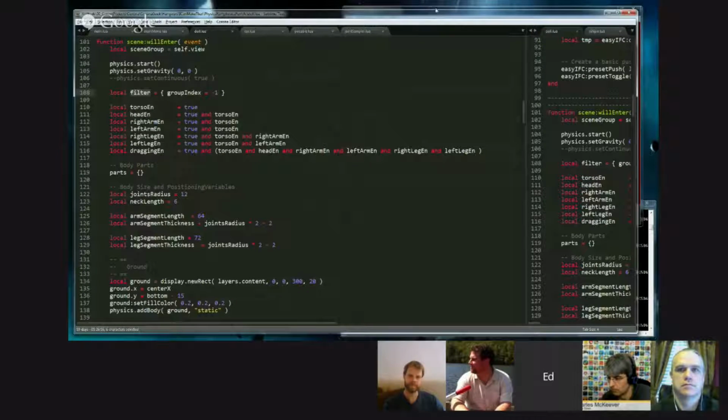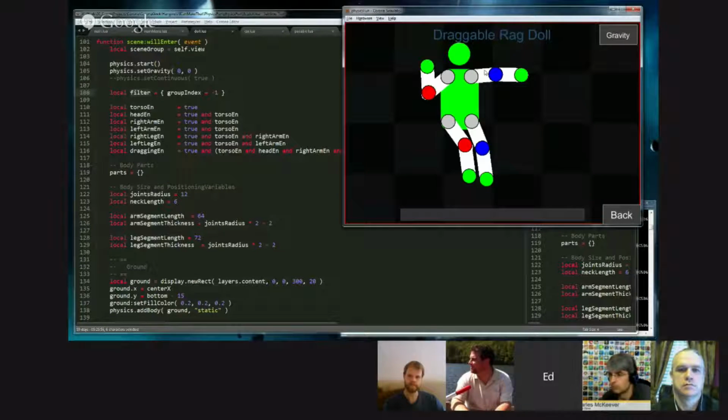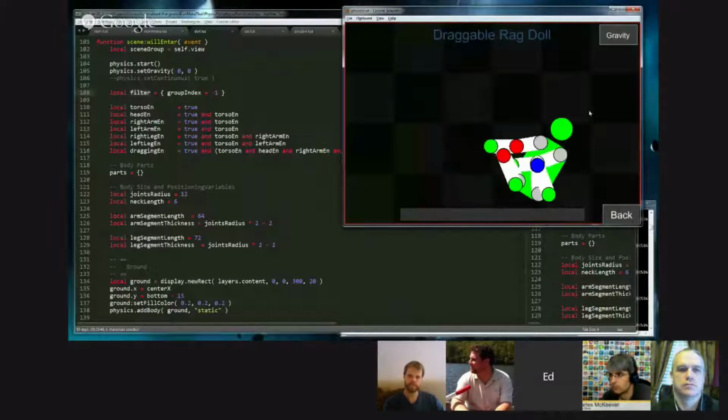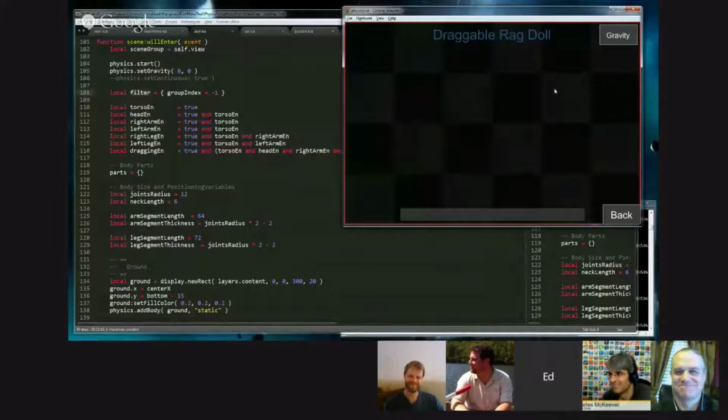Now, that breaks down as soon as you want to start adding additional collision rules. But for this example, I don't want anything basically to collide with anything else except for the ground here. So all of the physics parts use that filter, and then the ground has no filter, and so these will collide with the ground. Ugh. Poor George, just getting beat today, I tell you.